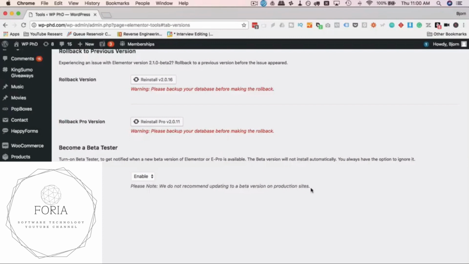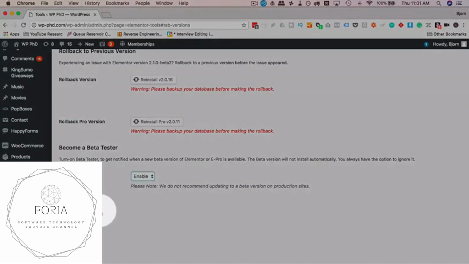There are still bugs, there's still kinks to be worked out. The design might not be finalized, the features may not be finalized. So if you start developing things on the beta version on production and then that ends up not being supported with the release, it can cause a lot of problems. So make sure to do this on a test site.